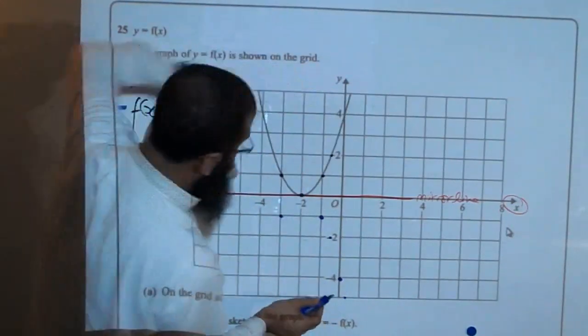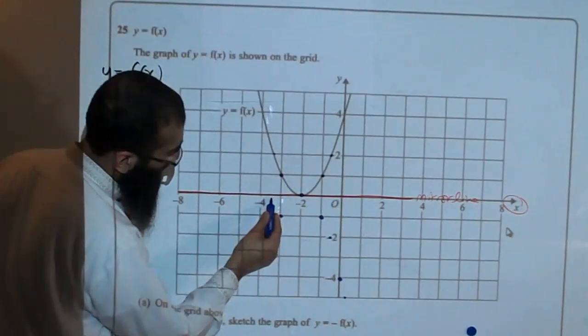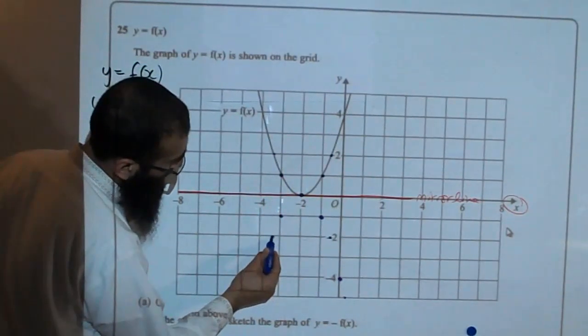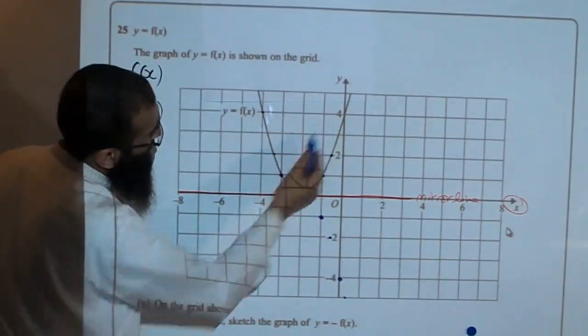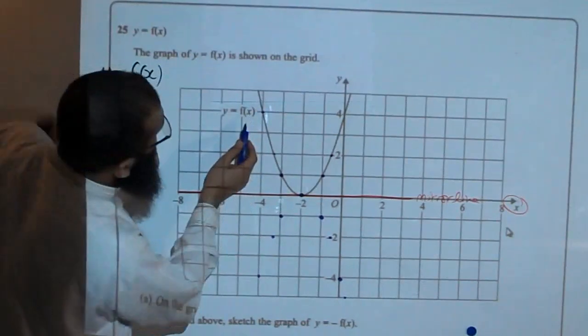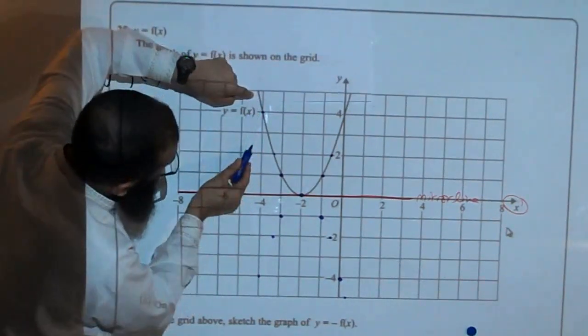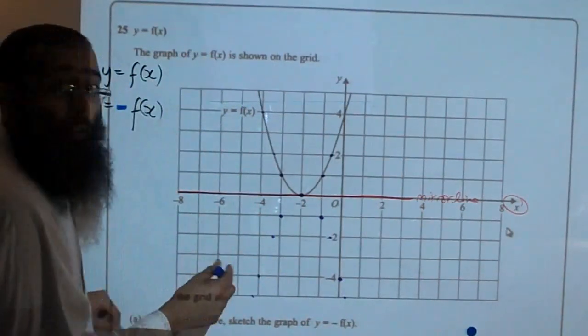So that point there comes to here. Same here, that point here, I'm going to bring it straight down as though I'm bringing it virtually in my head. So that next point is one here, bring that straight down. It was 4 above, it will be 4 below. And the next one is the same as that one there, we bring it straight down and it will be around about here. So what we can do now, we can join them up.